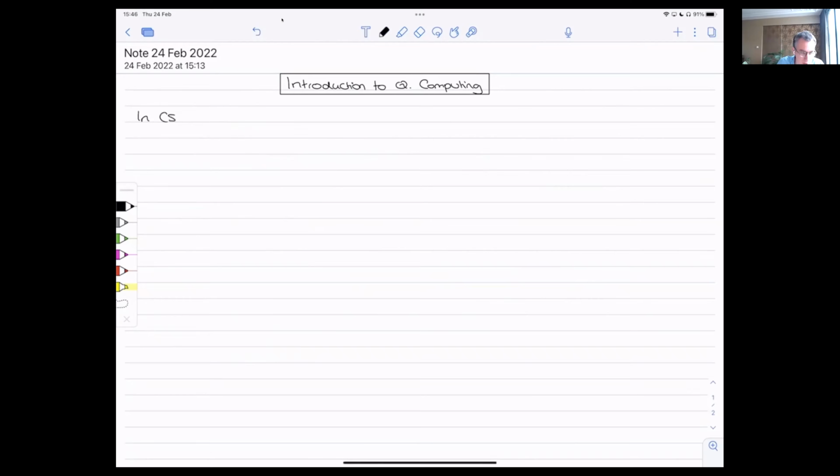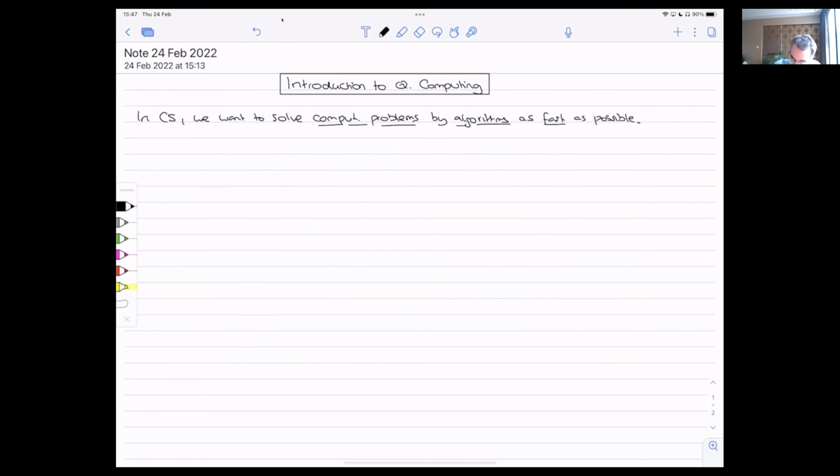So in CS, computer science, we want to solve computational problems by algorithms, and just colloquially, as fast as possible.